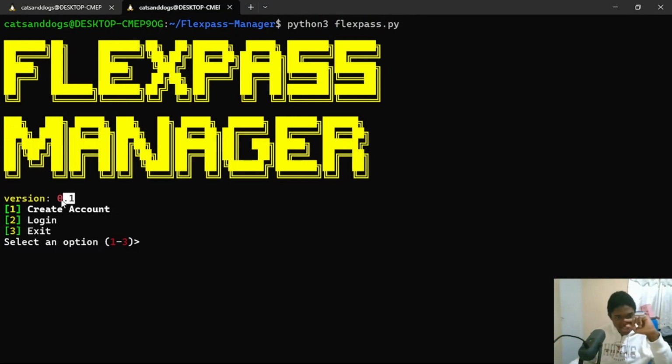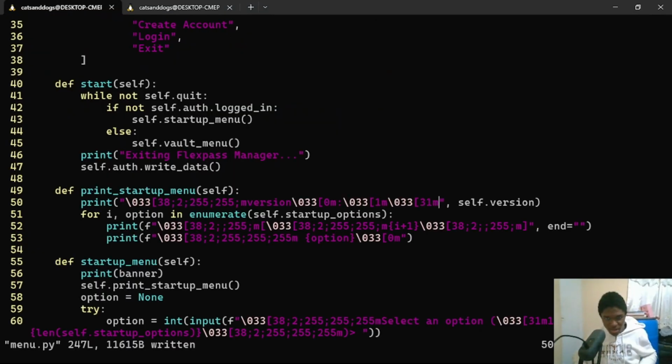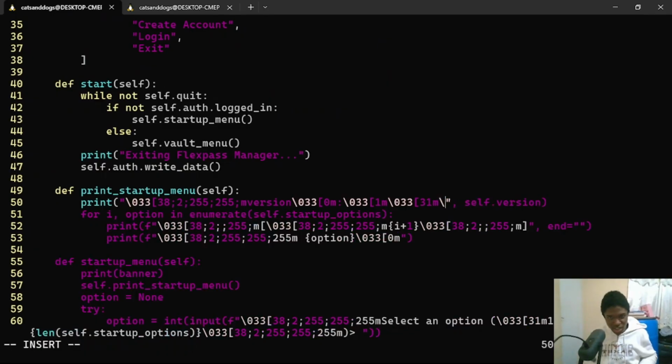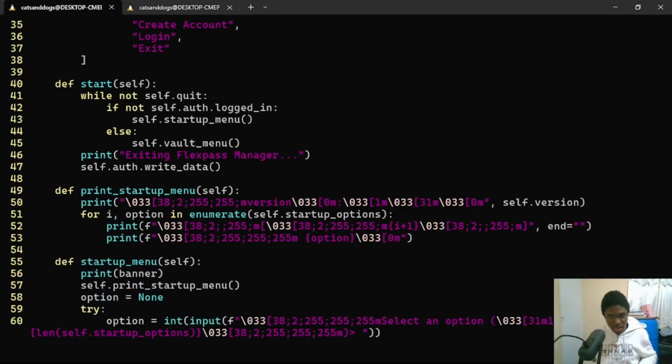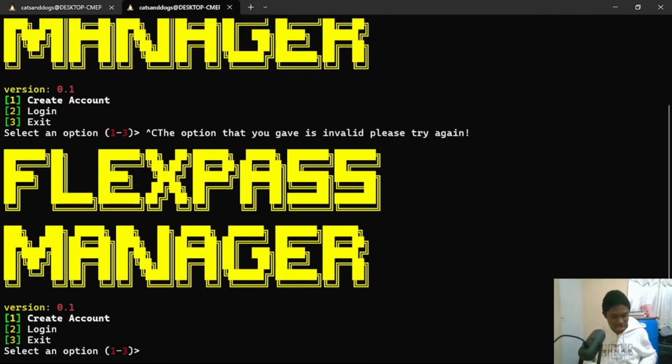So let's see how this looks. You can see it works, guys. It even made this a little brighter. But let's reset the color, and it should solve that issue. So we can do /033[0m at the end to reset, and we can log out.